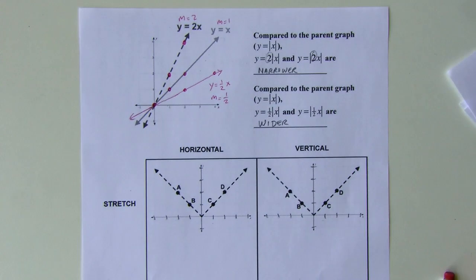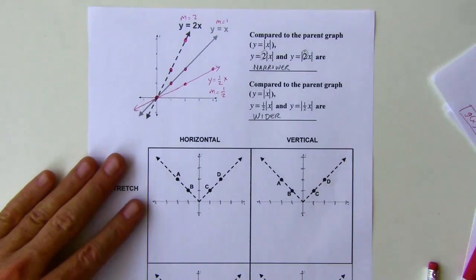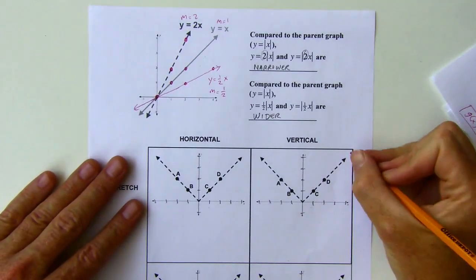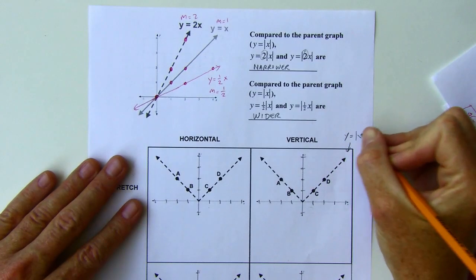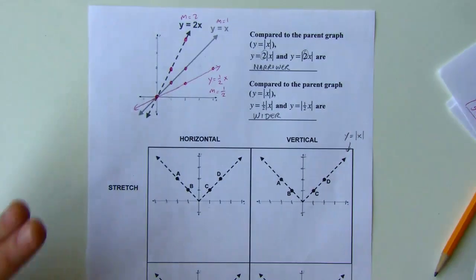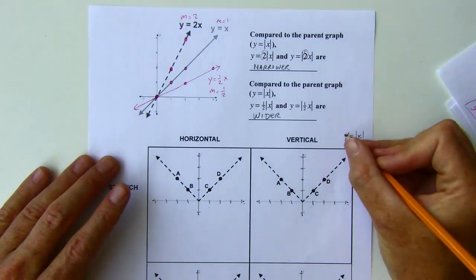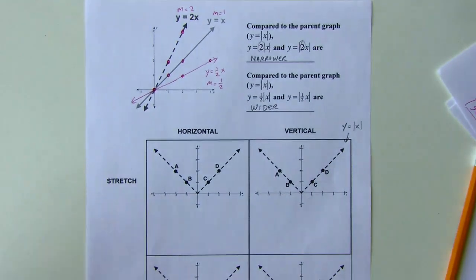Okay? So yes, the parts that are graphed on all these, I'm not going to write that on all of these, but for all of these, I've got my parent graph there. So you can call it f of x, but I put it in y equals form. Okay, so that's on all 4 of these. Okay, so let's look at a horizontal stretch.